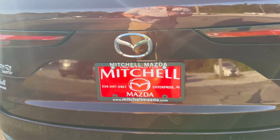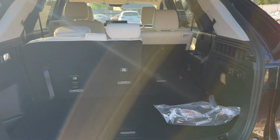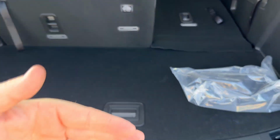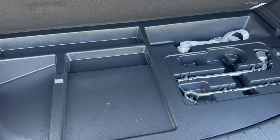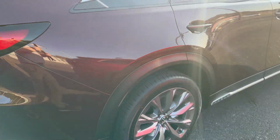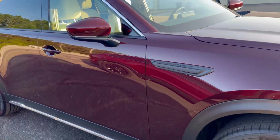And this one is one of those hands-free power lift gates. And you can see the 3rd passenger right here, and still have cargo, a little bit more cargo room back here. Still have not much of a storage tray, but a tool tray, and your spare tire is underneath. So all the latest design cues and similar safety features with some new ones.